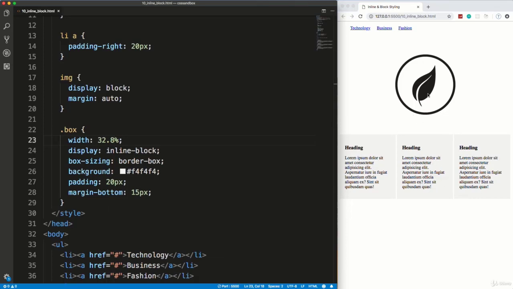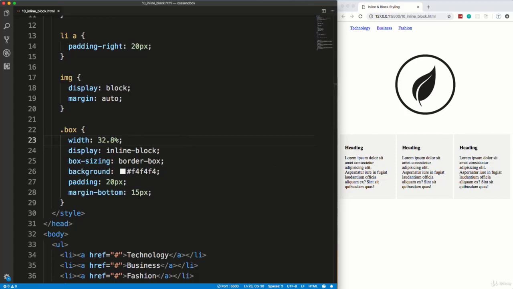But yeah, so we have display inline, display block, and display inline block. And then later on when we get to flex, we can do display flex. We can also do display grid. And I'm gonna talk all about that and the different properties that are associated with that as well. But yeah, so that's that.